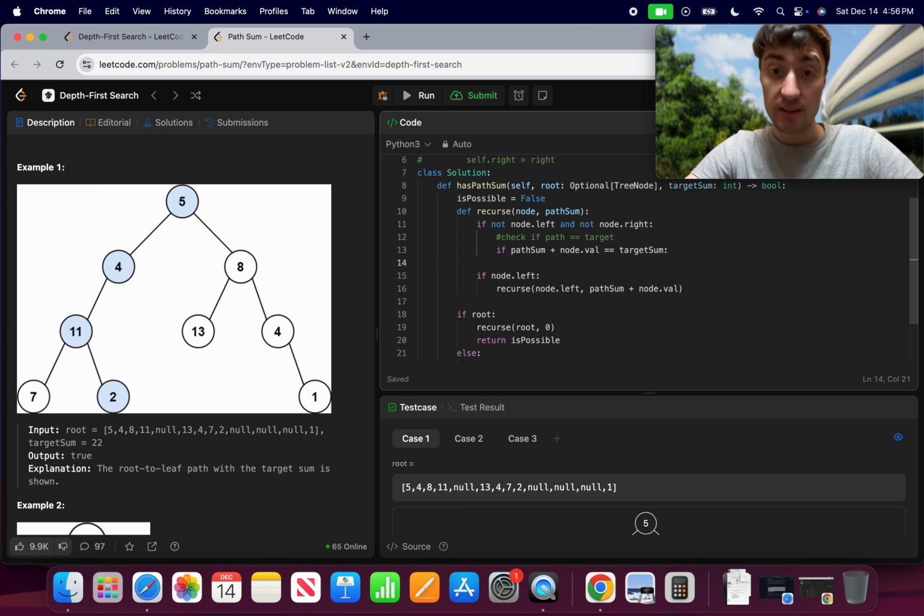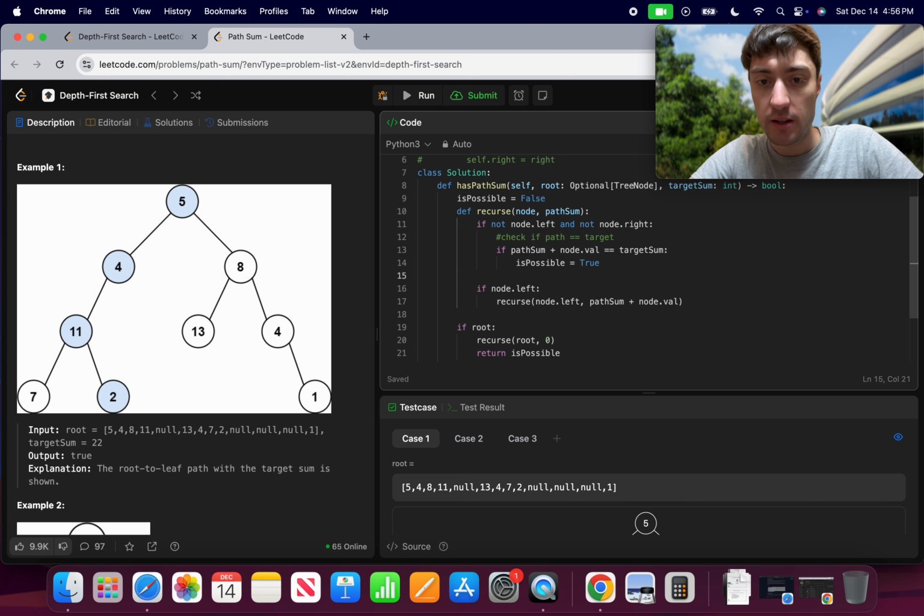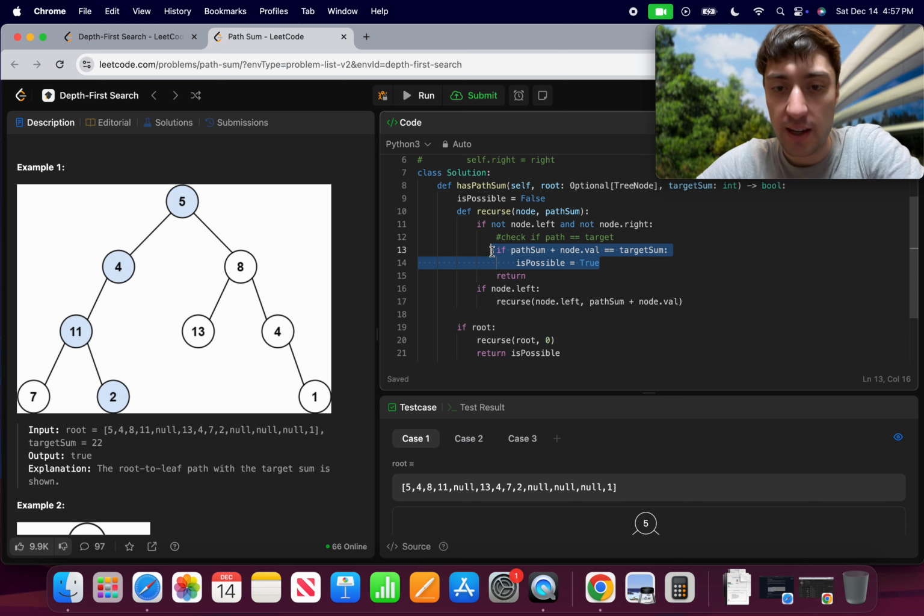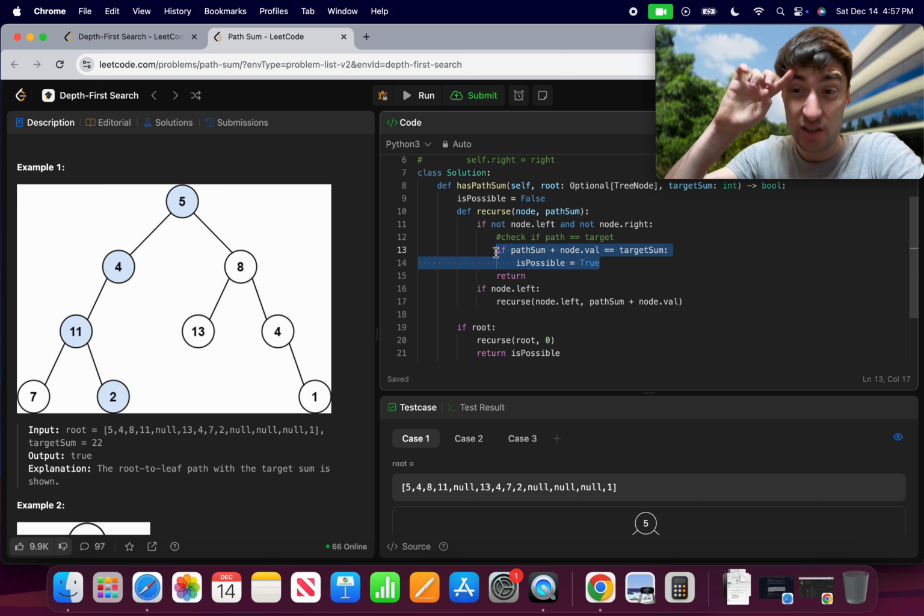If yes, then what do we do? Is possible equals true. Then return. Okay, so if this is the case, then I want to change this is possible.